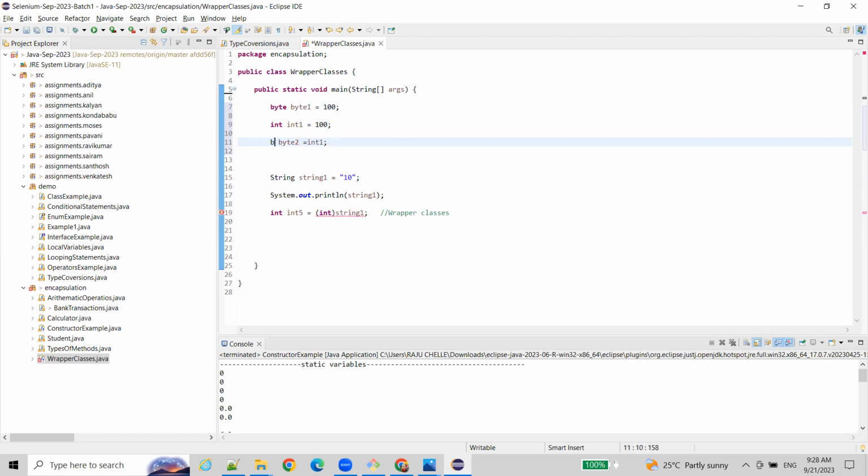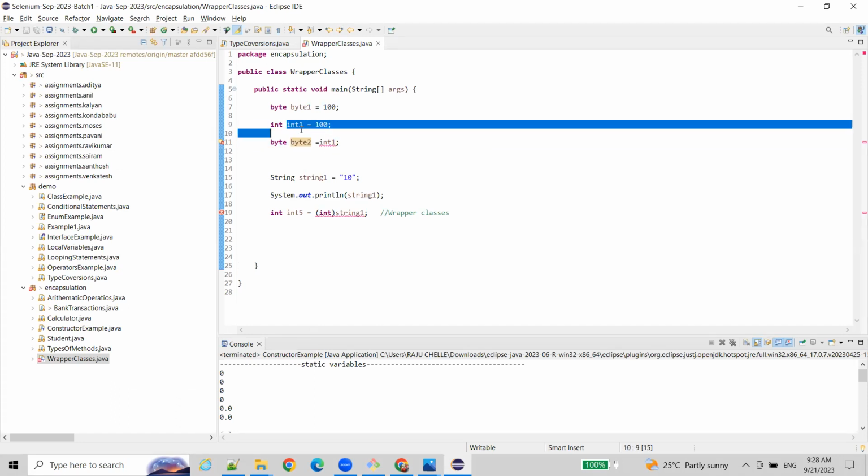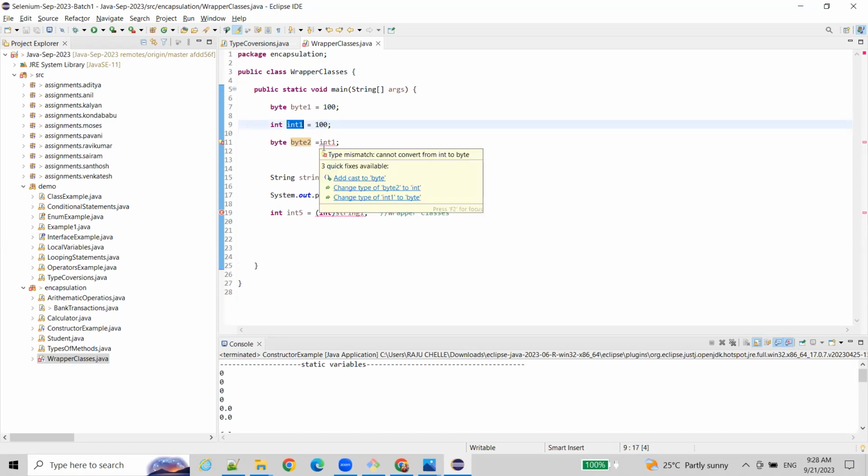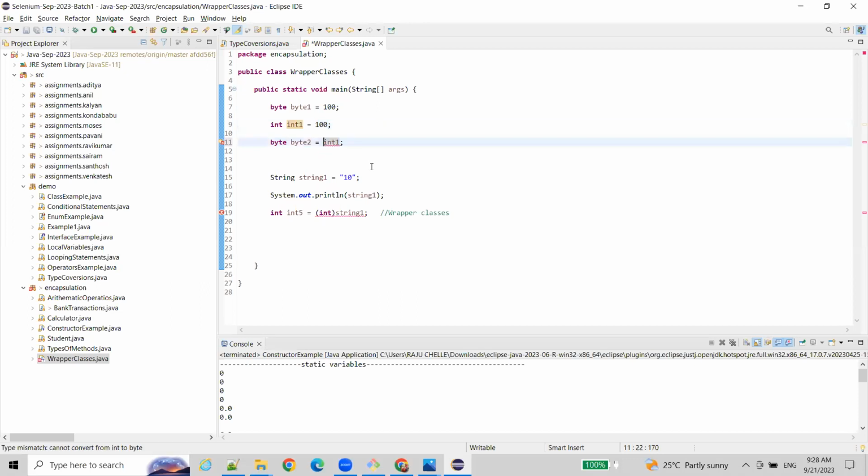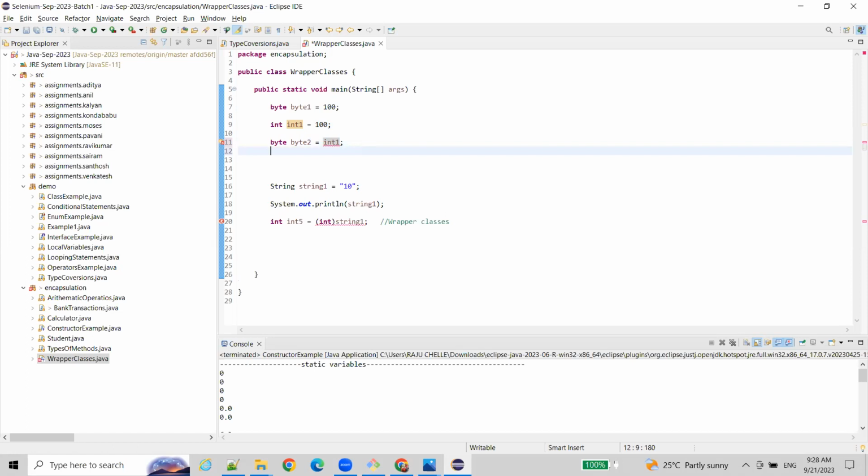Even though the byte type can hold the value 100, you cannot assign it directly, because by default it checks the memory, then it checks the loss of data. Similarly for short, short 1, you cannot assign an integer value.